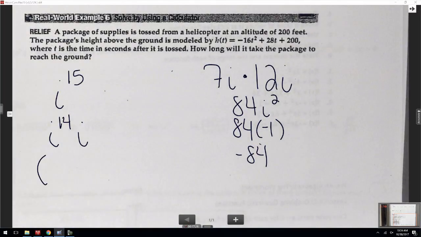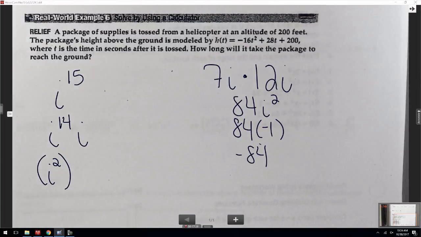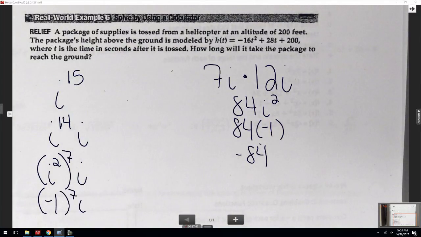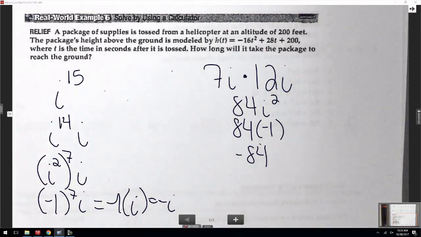Okay, so we need to change this to be i squared, but it has to still be 14. So when you had one base, you multiplied. So 2 times what is 14? 7. There you go. And then i squared is negative 1. You got your handy dandy calculator. Any negative number to an odd power is always going to be what? Negative, or you can just plug it in your calculator, right? It'll give you the same thing. So it's negative 1 times i, which is negative i.